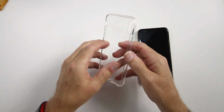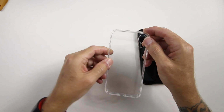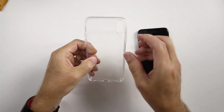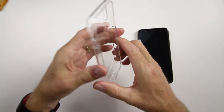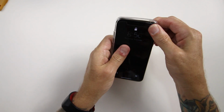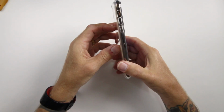Now, as with the other cases, this is polycarbonate on the back and polyurethane on the sides and the front. So that offers you that extra protection, nice and soft on the corners and on the sides for that drop protection, and nice and hard there on the outside. So we're just going to drop the iPhone XS into its spot, and there you can see.